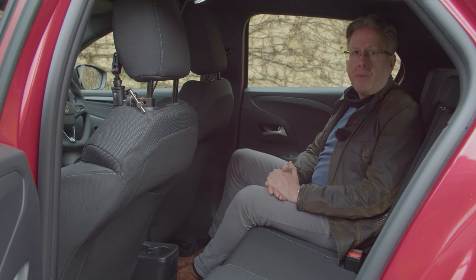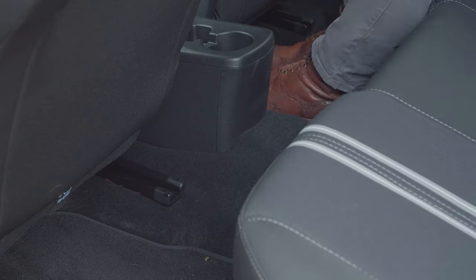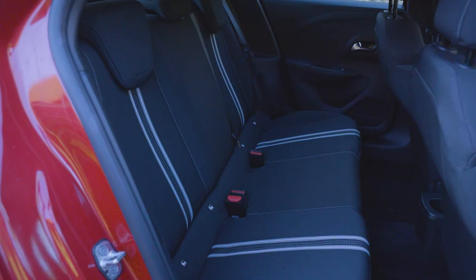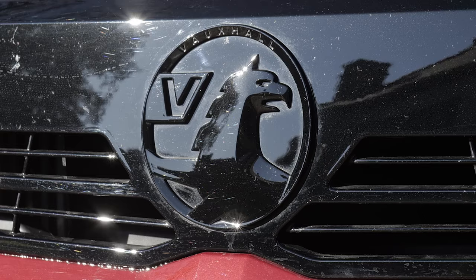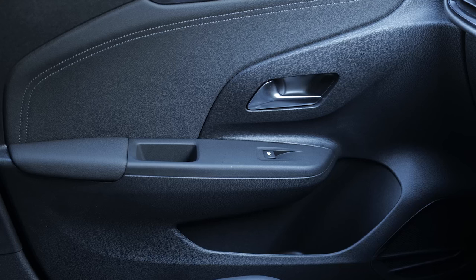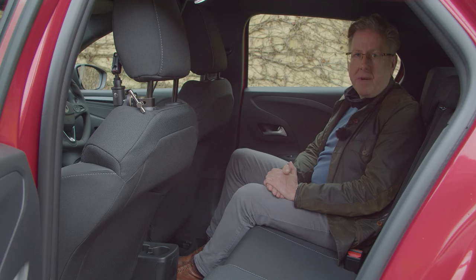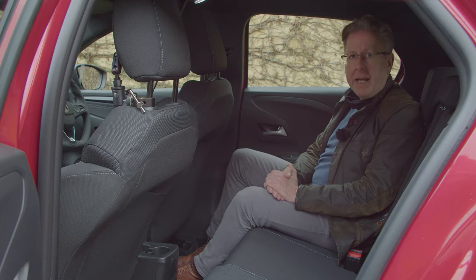The designers have done the best with what they had to work with. The curvature of the front seat backs is designed to improve knee room, there's a notably low centre transmission tunnel, and there's lots of room to poke your feet beneath the front seats. There's hardly anywhere to store things though — door bins are tiny and Vauxhall doesn't offer seat back pockets — but you do get overhead lights. There hasn't been any attempt to break up the unremittingly drab plastic of the door card, and rear connectivity ports can't be included here, though you'll find the same issue with rival models.